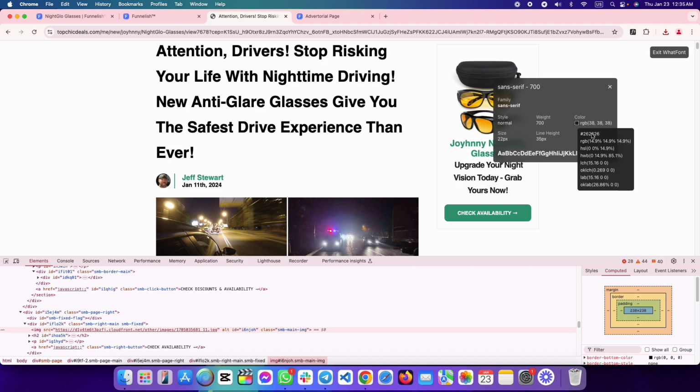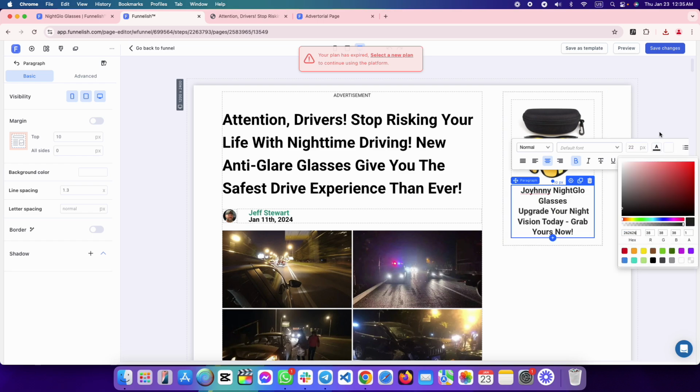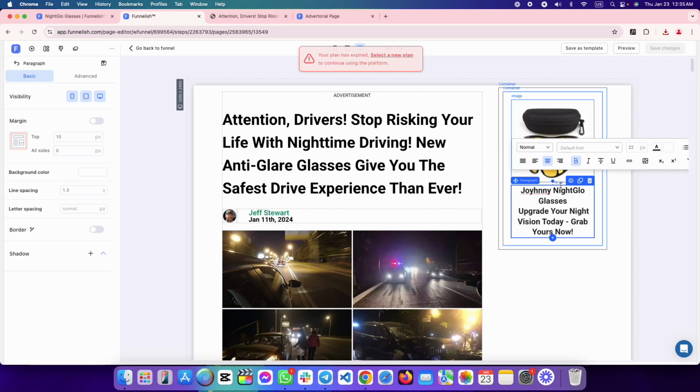You can see they are using 22 pixel font size. And this text will be 24 pixel.